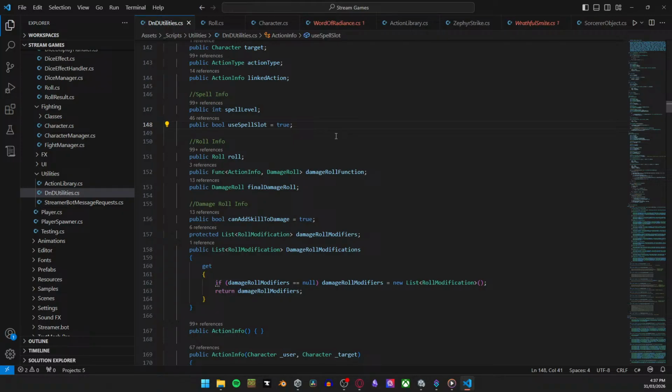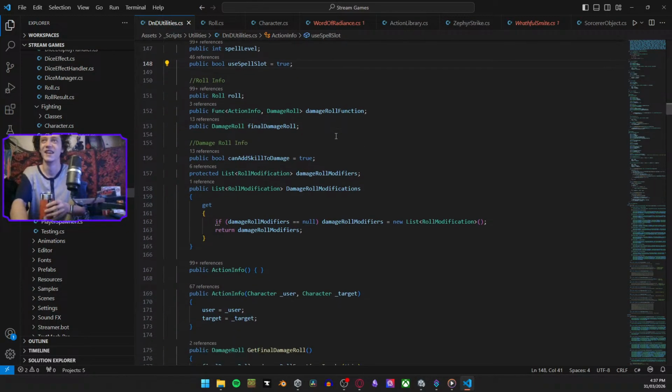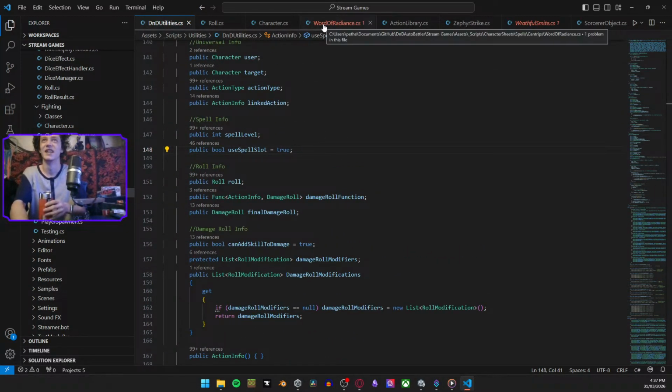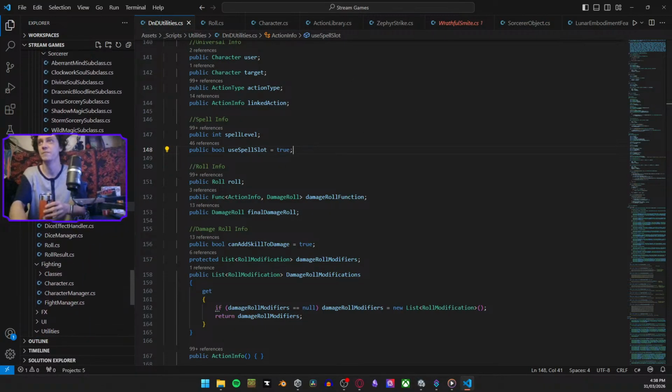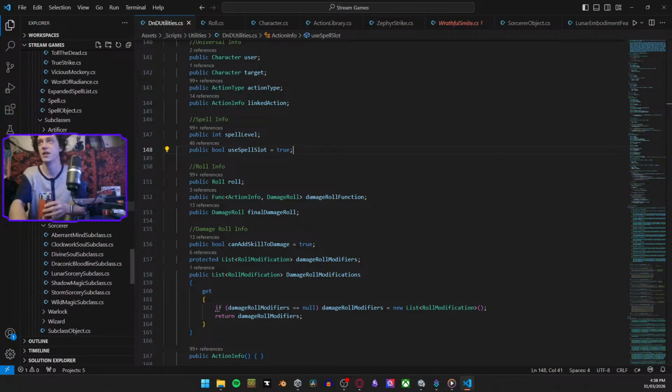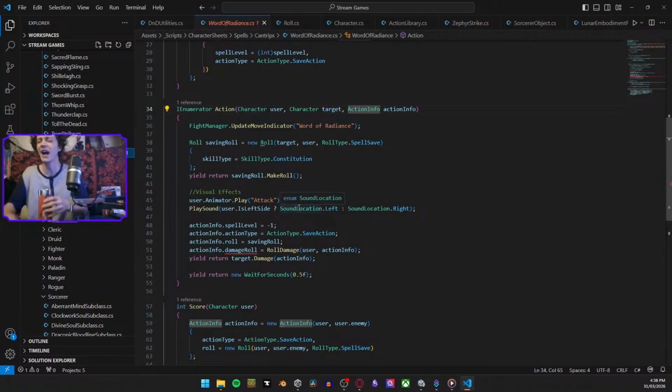My god. My god. It's one of those things where sometimes you look at it, you just don't even know where to start. It's so much. Alright, I'm not going to start on Word of Radiance. I'm going to start from the bottom. And then we're going to be here. Oh, look at that. Word of Radiance is the bottom. Okay, so we're going to start on Word of Radiance.